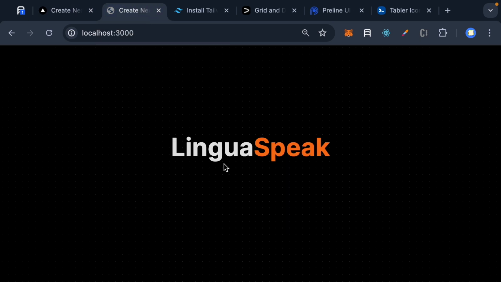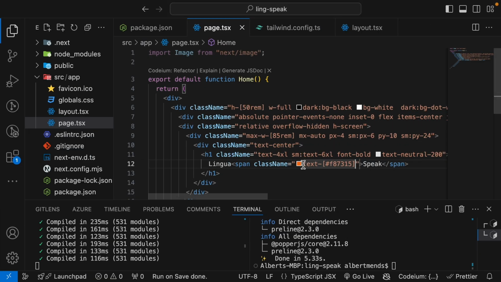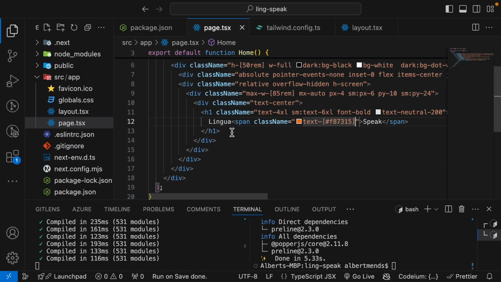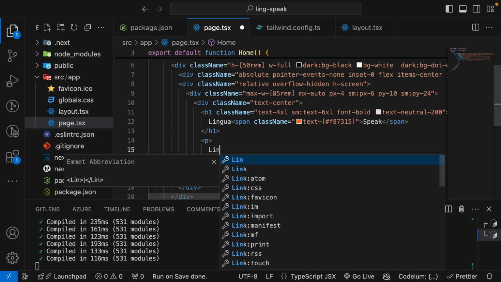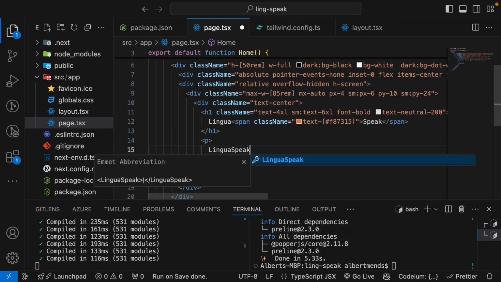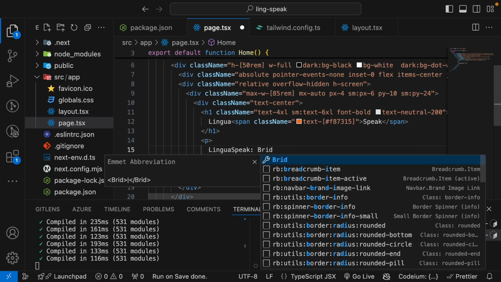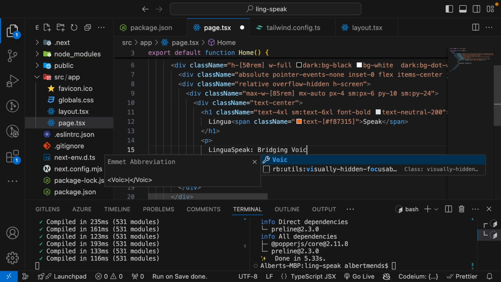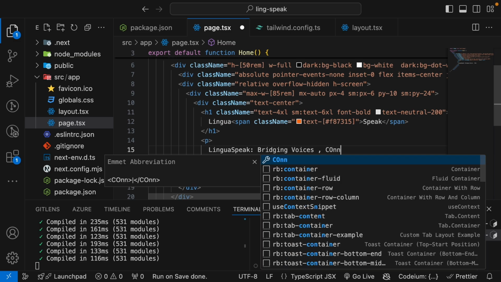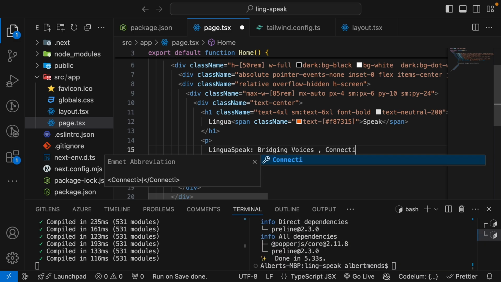So let's create the subtext here. Beneath the header, we create a paragraph and we type in LinguaSpeak, your bridge, bridging voices, connecting words.